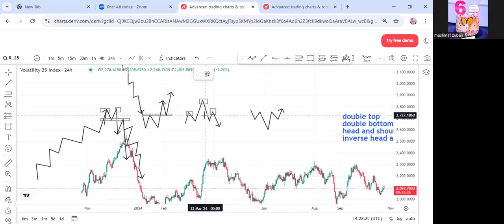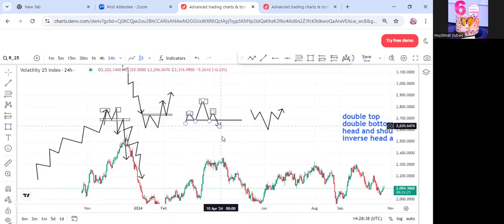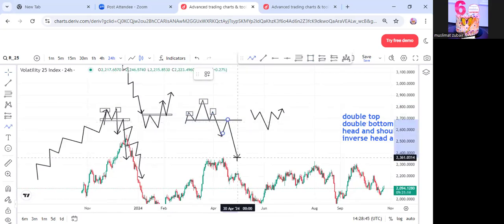The same thing that applies to the double top and double bottom applies to the head and shoulder and the inverse, in the sense that you take the sell or the buy at the retest of the neckline. These two will be the neckline. Then you wait for the market to pull down, then come back into that zone before you enter for yourself.